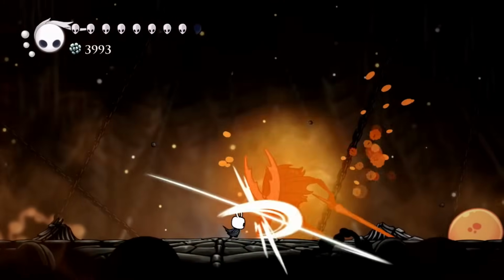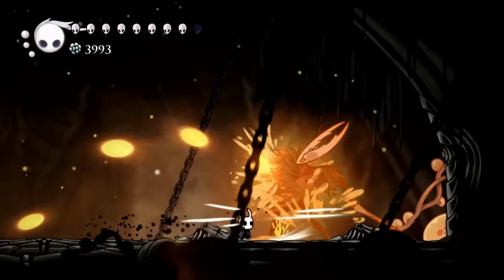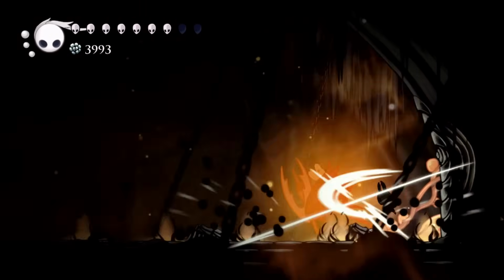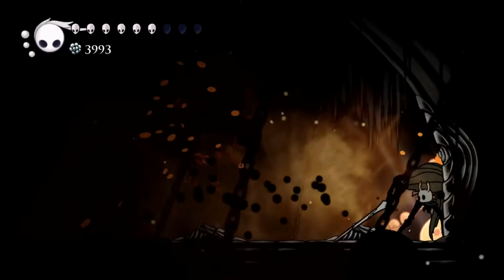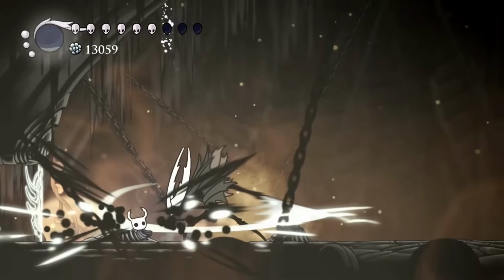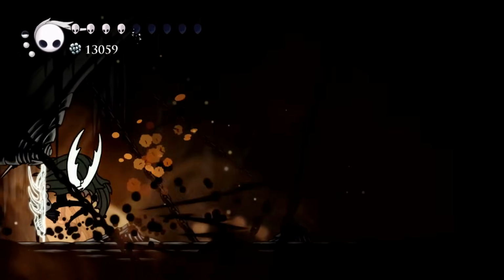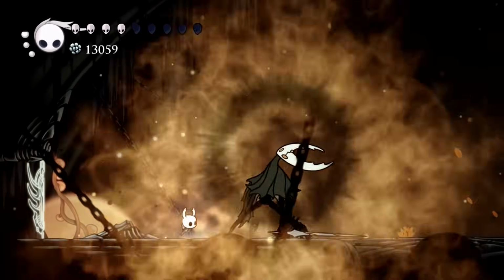In Phase 2, the knight gains infectious attacks, such as a barrage of infection blobs that launch out in an arc, which is the attack I struggle with the most, as well as a diving flame pillar, an attack style you'll have to get used to as the Hollow Knight appears above the knight and attempts to skewer you before summoning a series of flames.